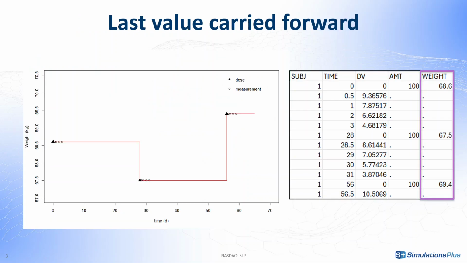Here we have an example of using last value carried forward with a trial with crossover design with different doses administered in the same individual about a month apart. The individual is weighed at the time of each dose. In this case, we can assume the weight is relatively stable over the short term and would only want to update it in the longer term for a new period. An advantage of last value carried forward is that if you're using a model with an analytic solution, the model will be solved with a piecewise analytical solution. This is a new feature in Monolix 2024.